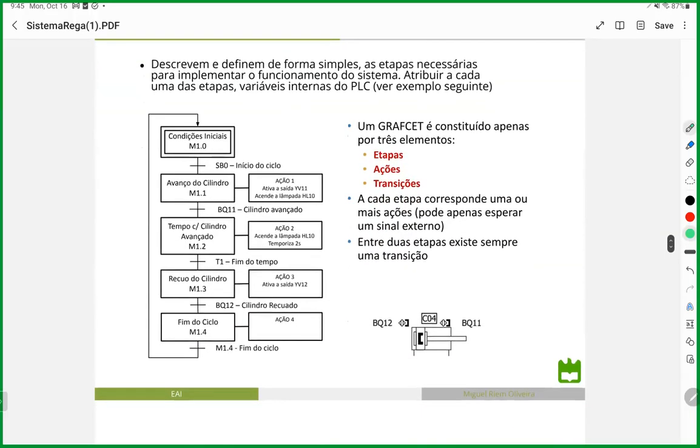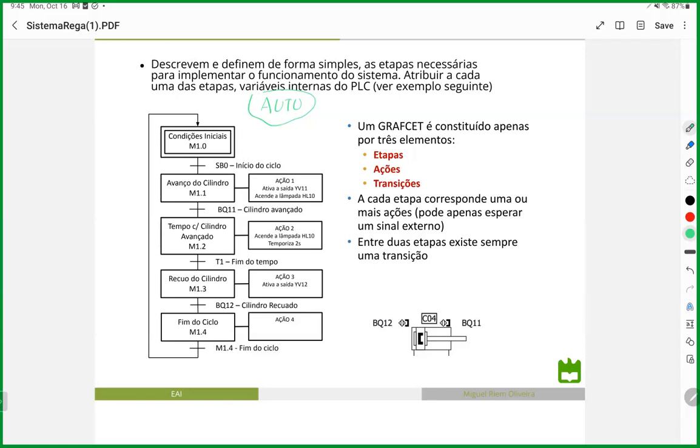In terms of graph sets, as I've told you, they are a way to design a graph which will explain the core of the functionality of your program. Typically, this is how the automatic mode works. So the graph set is only for the automatic part, which is often the most complex, and it describes a sequence of events. So when you are doing something in a machine, you have to do something, then wait for the effect to occur, then do something else. But there is a sequence of events, and this is what you store in a graph set.